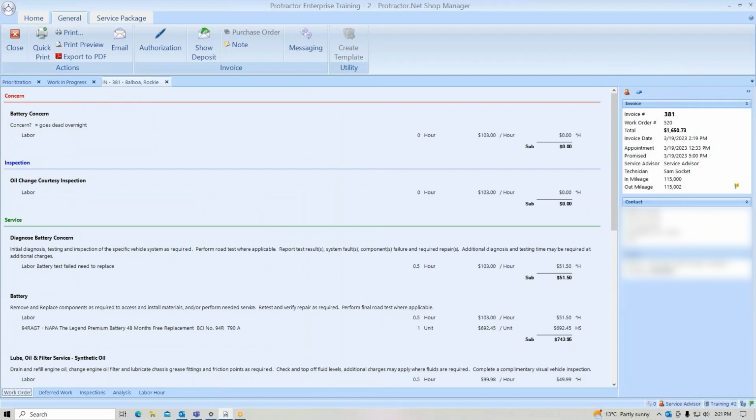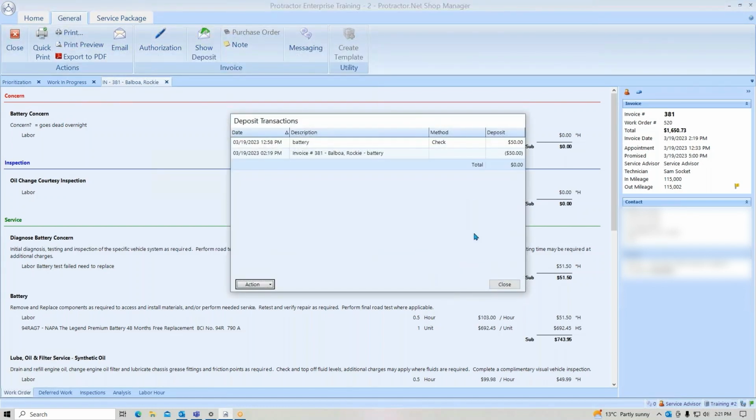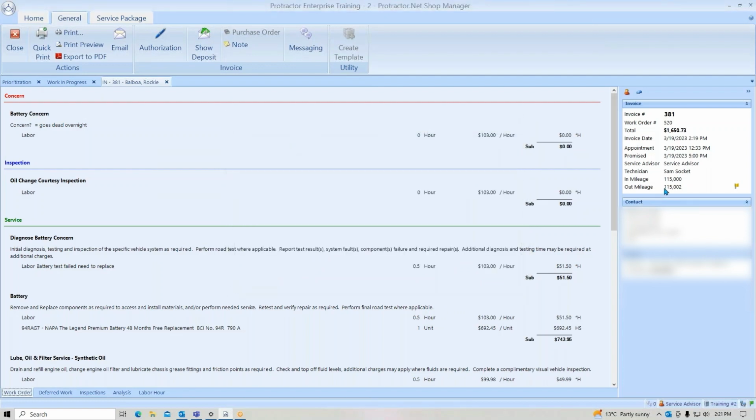So what can I edit here? There's 3 things you can edit. Now, in order to edit, you have to be able to have the feature. Now, you notice there's no way here I can edit anything. If I try to click on this, I can look at it, but I can't change anything. I can click here, but I can't change anything. So unless you have the security for it, you're not gonna be able to do this. Now, most shops, usually the service writer can, some don't. So I'm gonna show you how this is done.